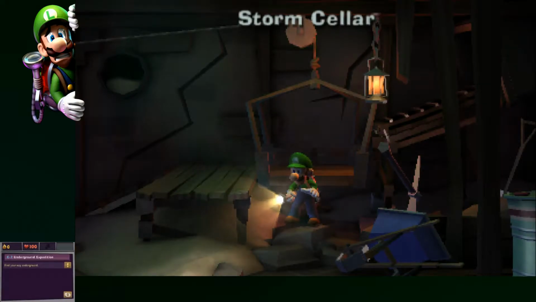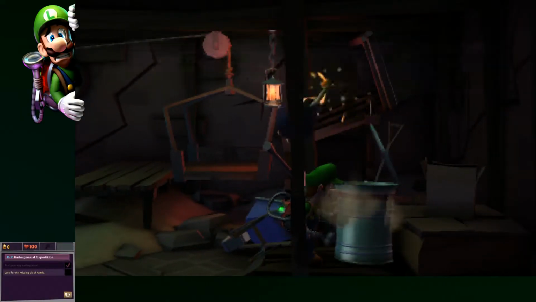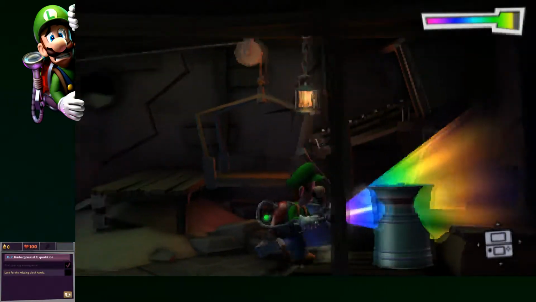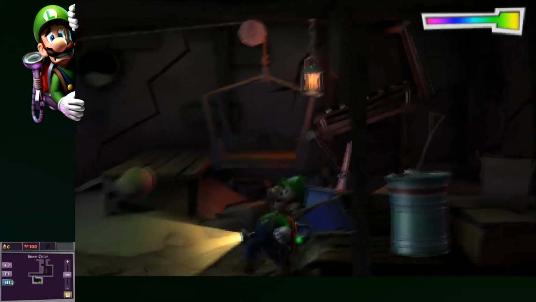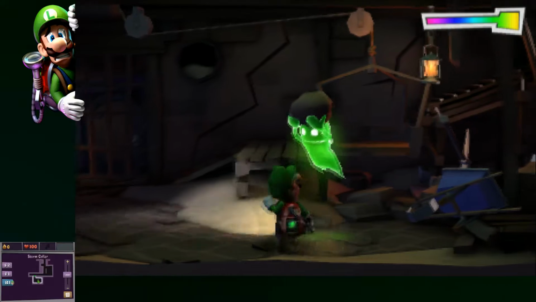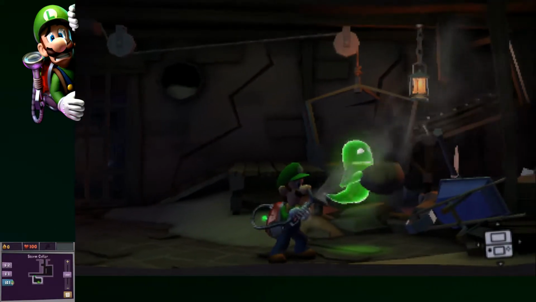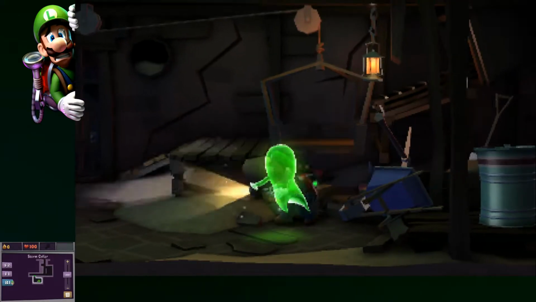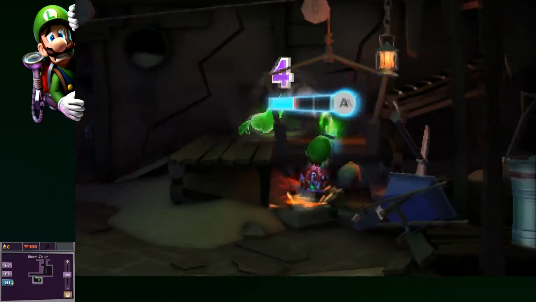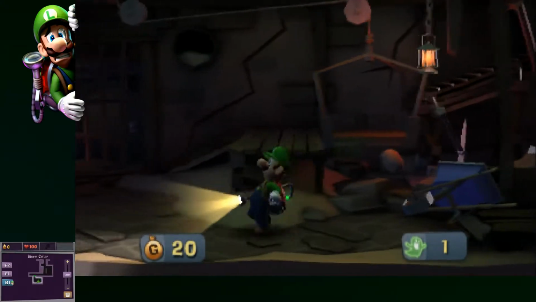Alright, where are we at? The Storm Cellar. It's quite a drop for it to be a storm cellar, you know? Oh, I thought the rock was gonna hit me. I was gonna be sad. Just give me that gold bar. Alright.